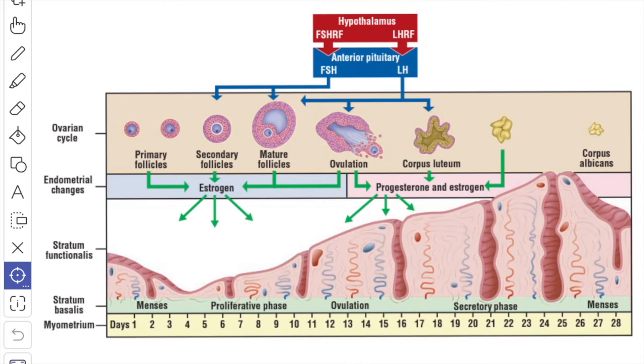The cells of the endometrial stroma are arranged in 3 layers. A superficial layer that is known as the stratum compactum, the intermediate layer that is known as the stratum spongiosum, and the deep basal layer that is known as the stratum basale. The overall changes of the endometrium are governed by the estrogen that is derived from the maturing Graafian follicle, and the ovulation takes place at the end of the proliferative phase.